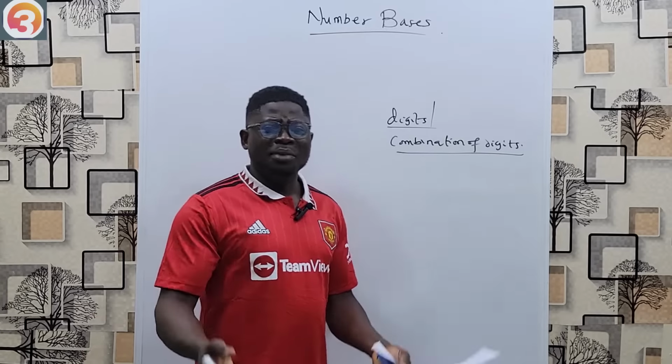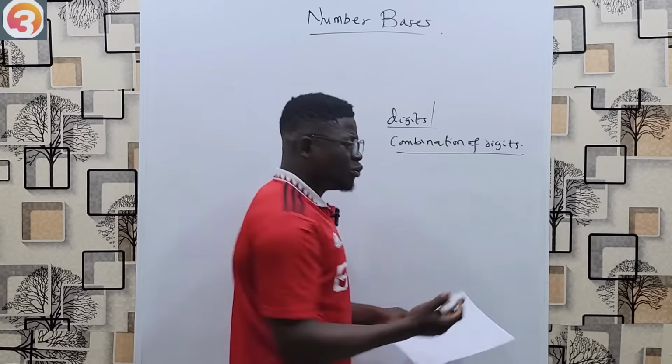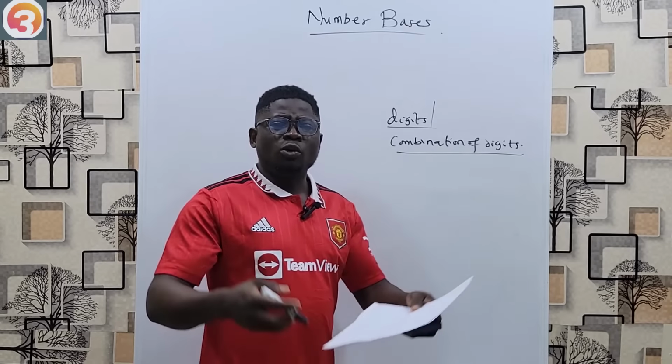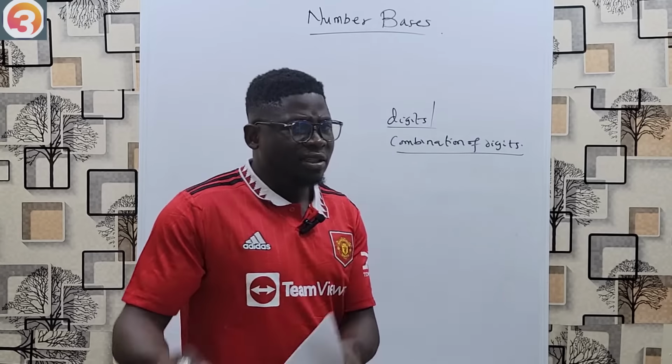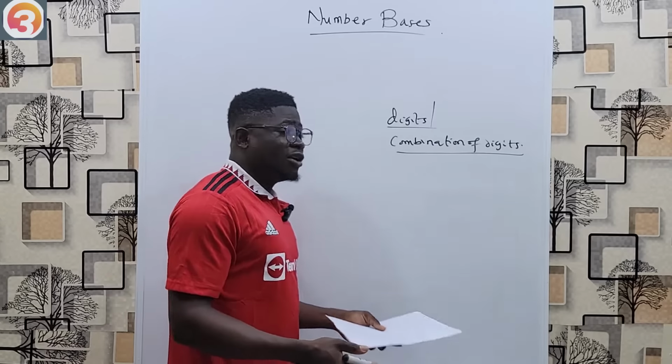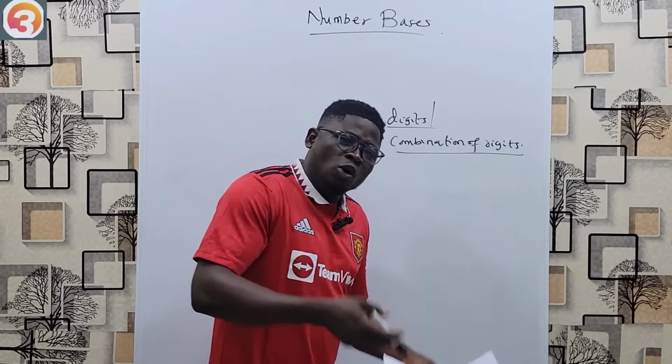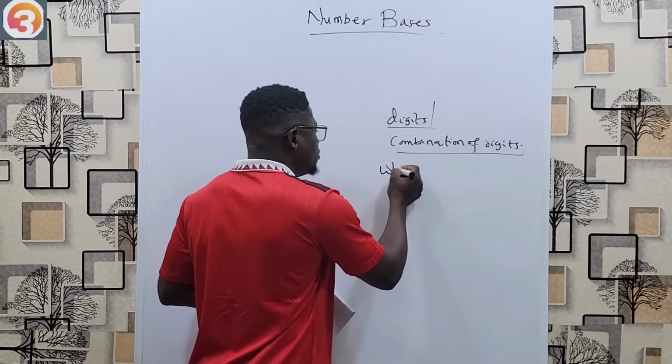But first of all, what is a base itself? A base is a whole number that is greater than what? That's greater than 0, right? So a base is a whole number that is greater than 0. That means a base cannot be a fraction. It's a whole number. You know what whole numbers are, yeah?